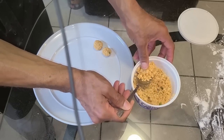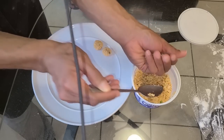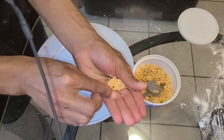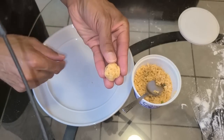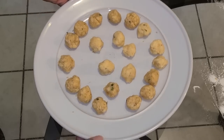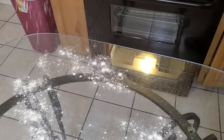Okay, next we're going to take our filling. We're going to take a small amount and add it into the palm of our hand, and we're just going to form this into a ball. It should come together, as you see here. Alright, now each one of these should be about 0.3 ounces in weight. Alright, and there we have it. Once done, you should have about 16 to 20 of these. Now I'm going to place these in the refrigerator so they can stay cold. I'm going to lightly flour the surface of my table.